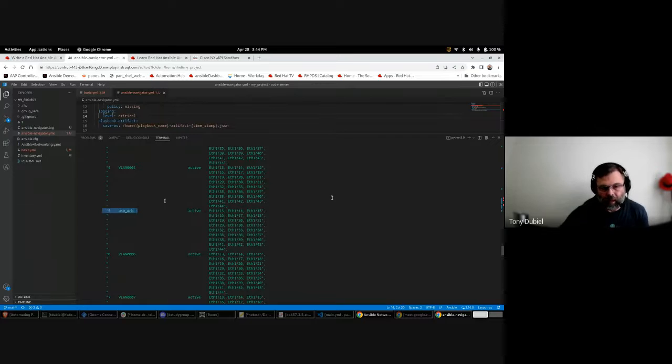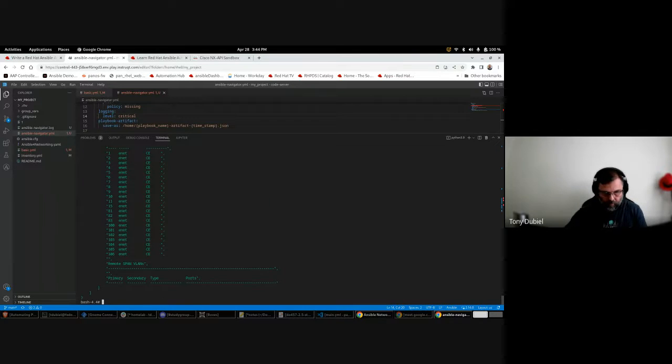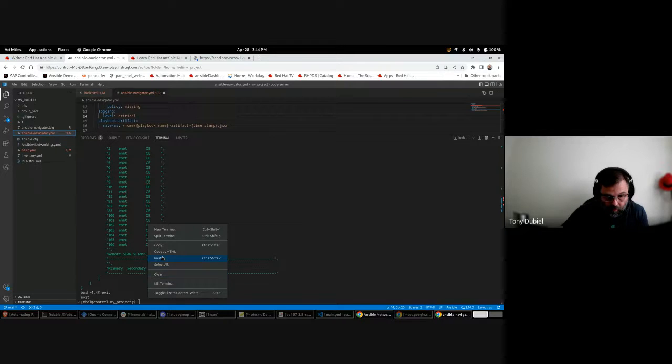Now, how that worked, and you can see how I'm in this bash, is we used exec. This allows us to run commands in that container. So let me up arrow key. Can't see the whole thing. Let me paste it in again.